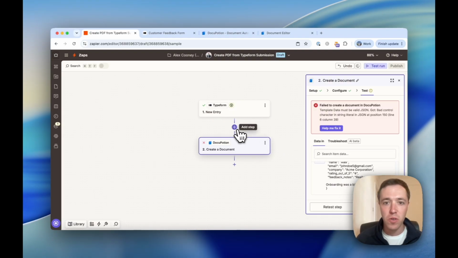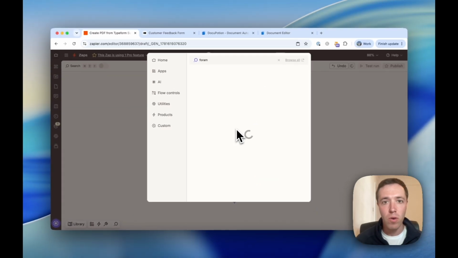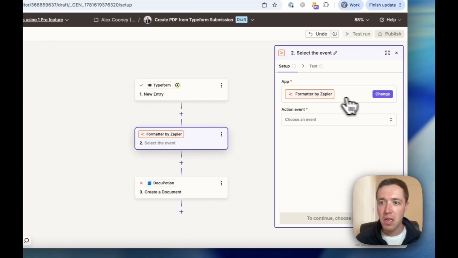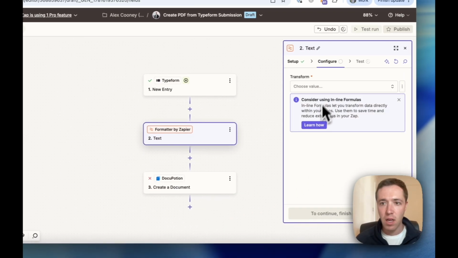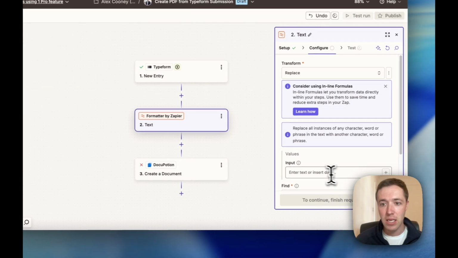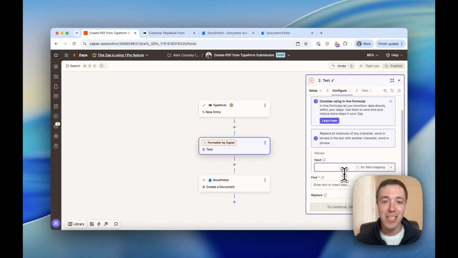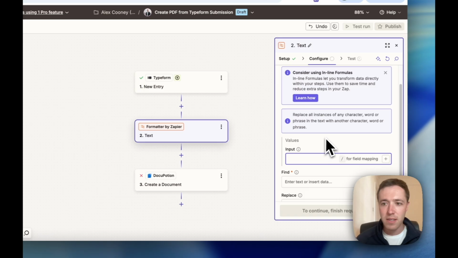What I'm going to do is, before I run the create a document step in our workflow, I'm going to use the Zapier formatter action. And I'm going to use the text event and transform the data. I'm going to replace the break with a different type of break that is actually going to be compatible. And the syntax Zapier uses for line breaks is this one here. You can see, new line.